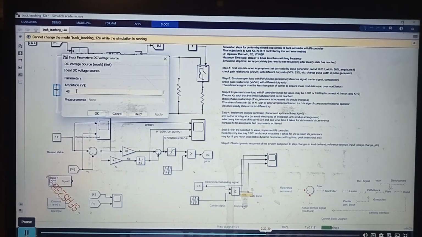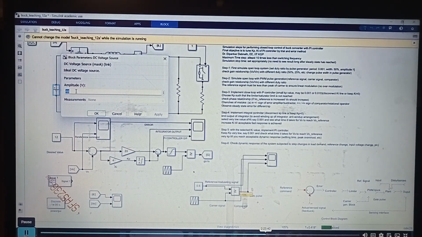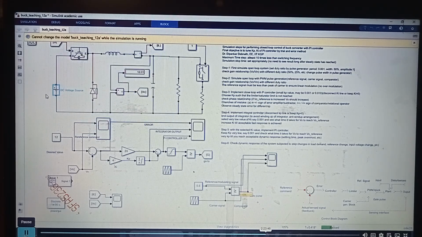In case you are wondering, if I make the input voltage change, let's say it becomes 54. So the reference is 12, input voltage has become 54. And let me run at this condition. So see, there was some initial disturbance, right? Let me zoom it. But then it again came back to 12. So that means it is taking corrective action.